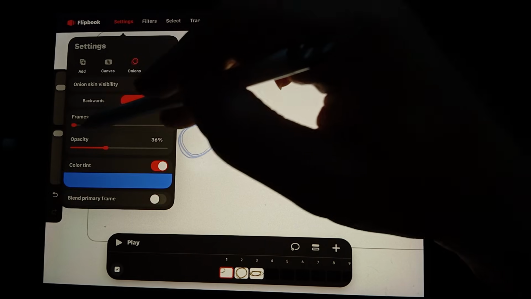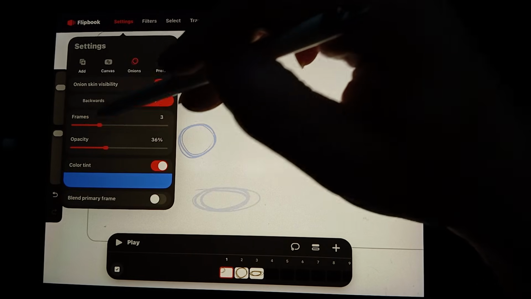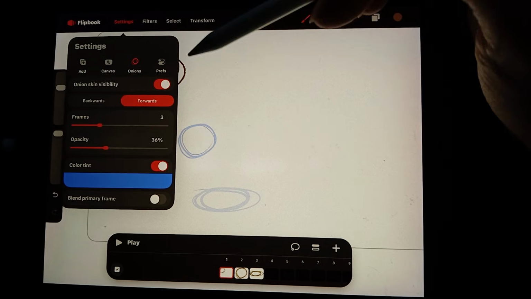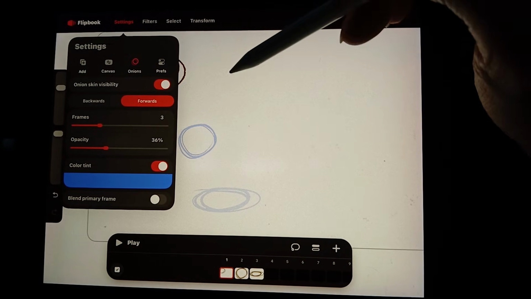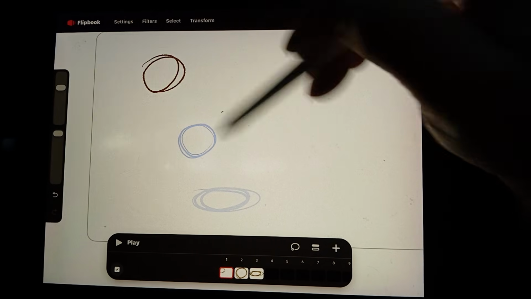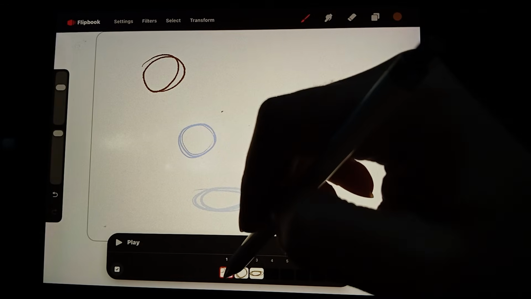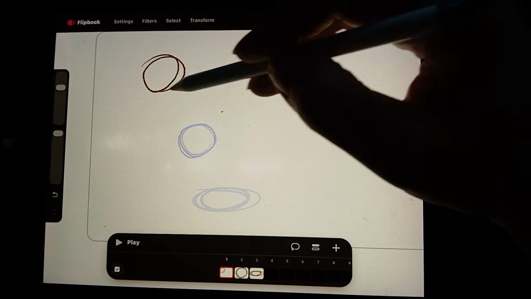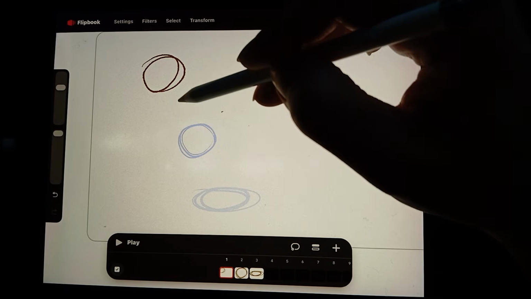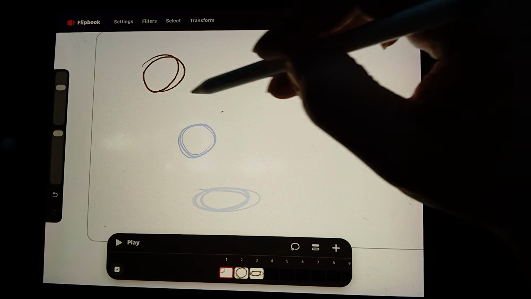If I click on settings and click 2 frames, or typically you want at least maybe 3 for really having full visibility, then I can see all of them. So I'm standing on the 1st frame now, and I'm gonna wanna do the same thing here where I would draw the 3rd frame.